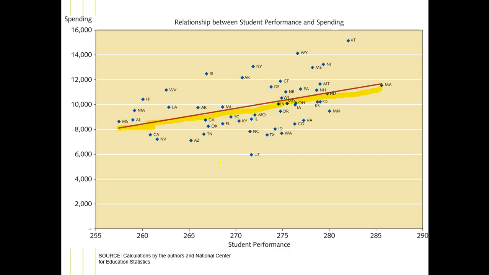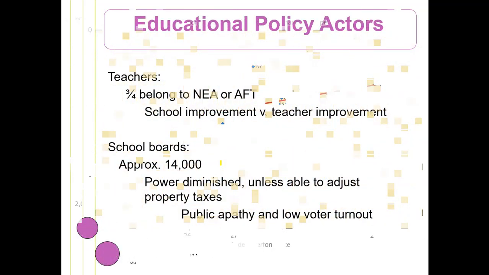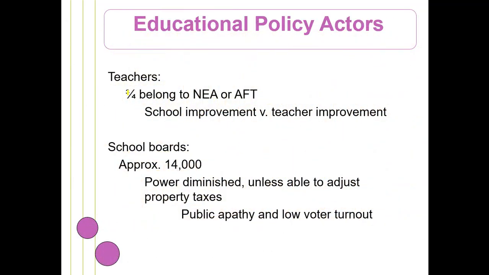So it's the higher socioeconomic class that is transferring those values of education more so than spending is improving quality of education. So that's why it's an interesting chart here, that we have to take everything into account. Now, looking at teachers, almost 75% of them belong to the two biggest teacher unions in the United States.